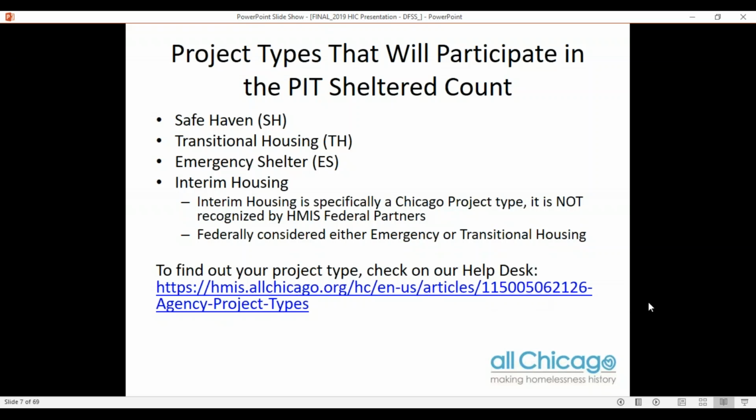I do have a resource to find your project type. If you're an ATA, for example, and you're wondering which projects at my agency need to participate in the count, I have a resource here that you can use to find out which ones qualify as shelters, transitional housing, or safe havens. I'll be sharing the slides with you.